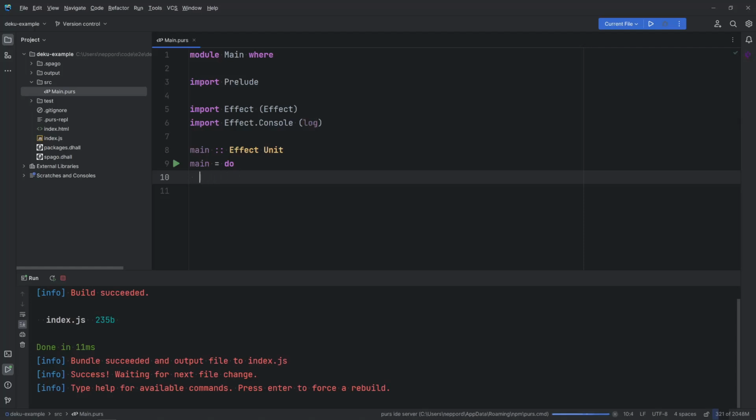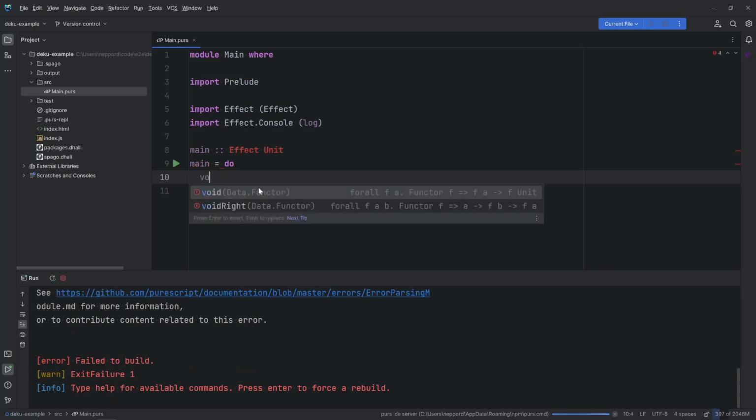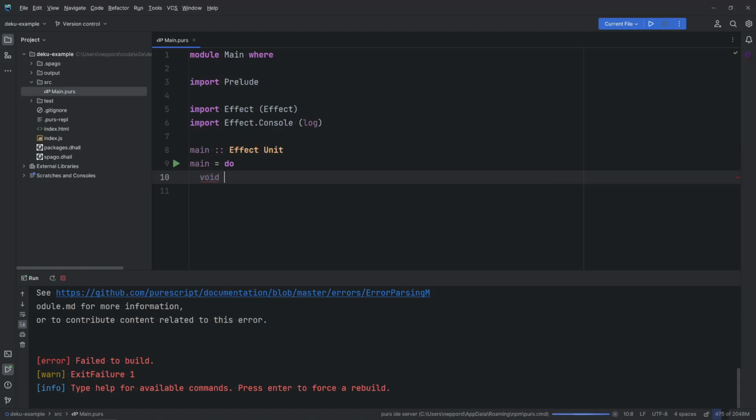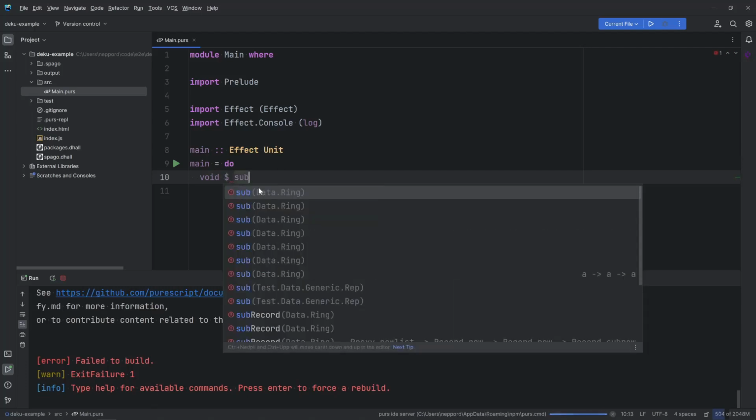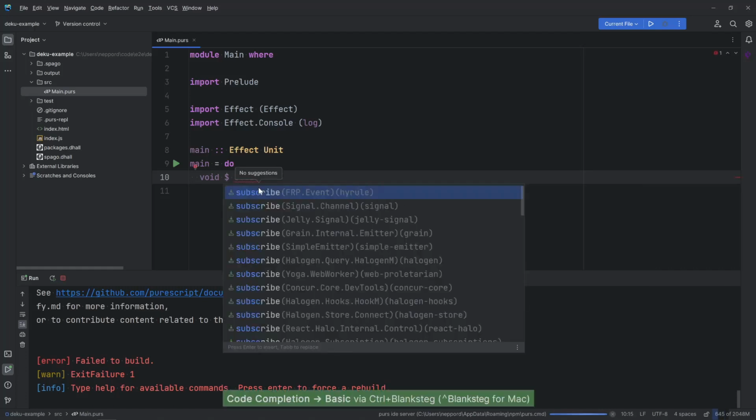So we're going to first start with the simplest thing, I think, which is to just log some information. We're going to say void, which means we're going to ignore the result of a computation here. We're just interested in the effect. Then we're going to do subscribe, and I'm just going to log out there.